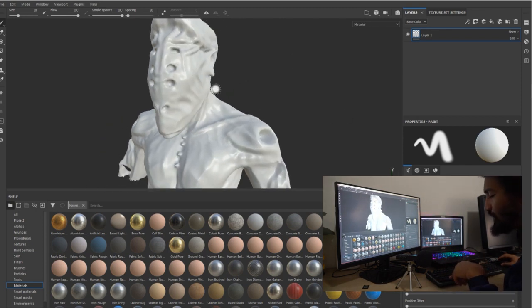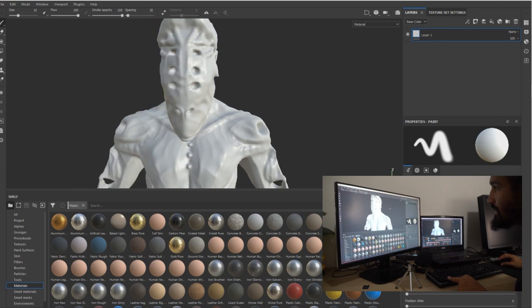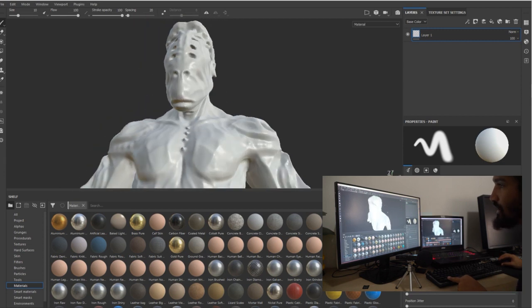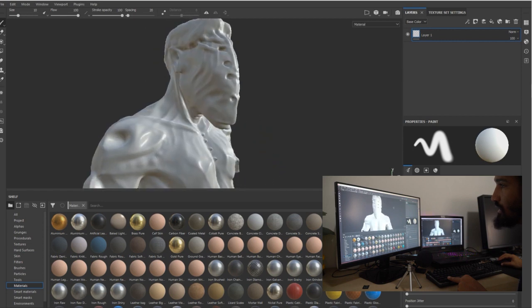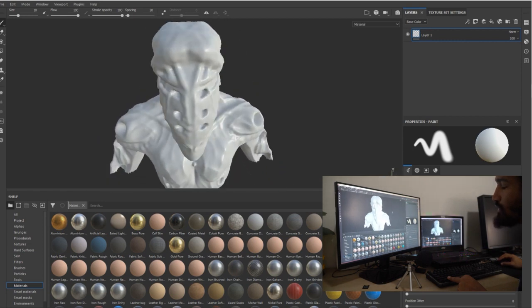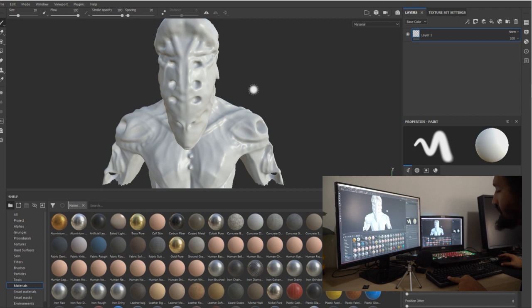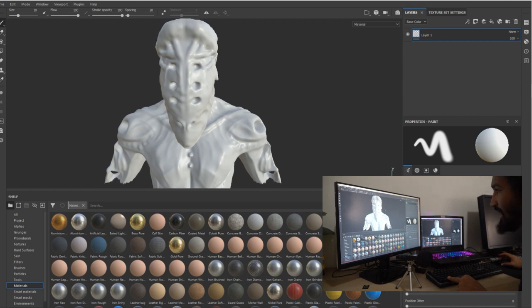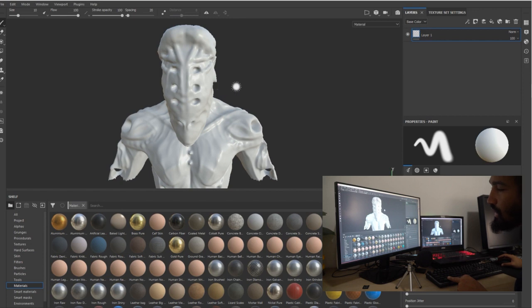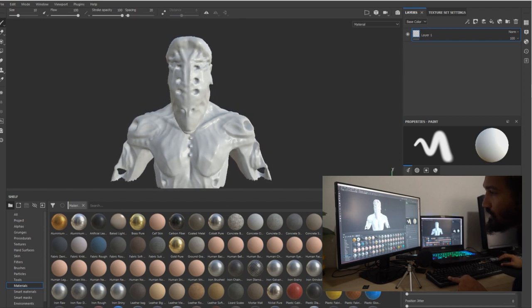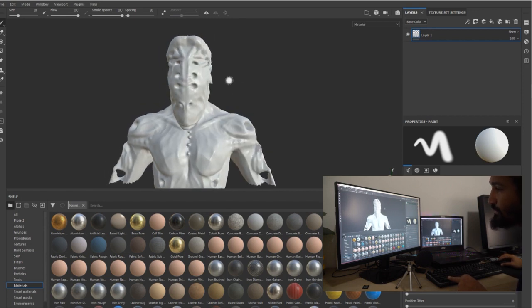So first, how we will navigate: Alt and left click is for rotating in the workspace. As you see here, we can rotate around the character, around the object. We can do Alt and right click to zoom and unzoom. So it's very similar to all the software. They want to keep always the same kind of way, and we're gonna see some other shortcuts later on.